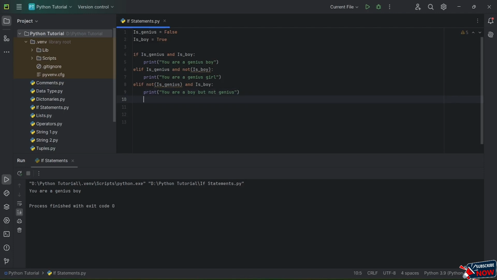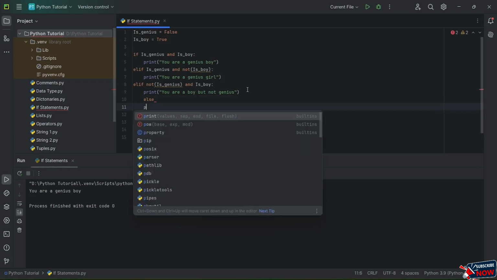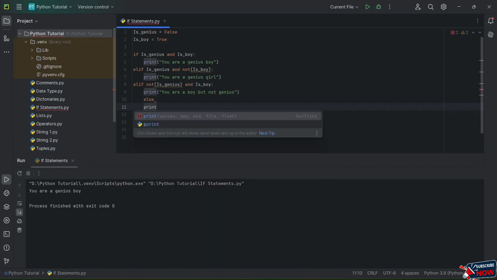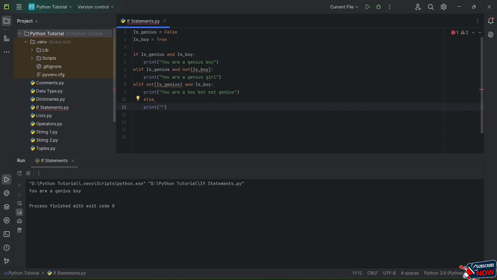Okay, and lastly over here I need to make sure that I come here and I provide out the else statement. Okay, so let's click on enter and let's type else. And after that, once you have typed else, let's click on enter. And from here, now I want to print, open parenthesis, let's open the double quote.